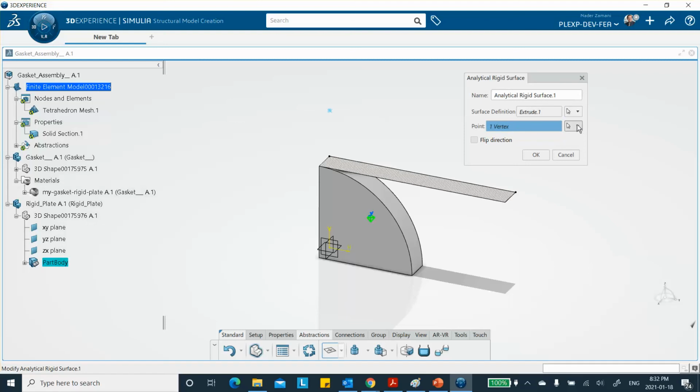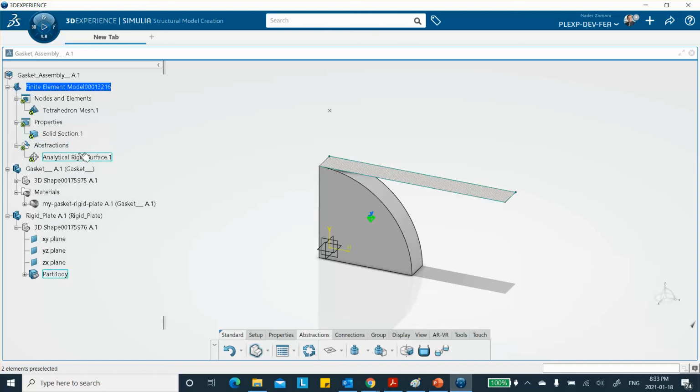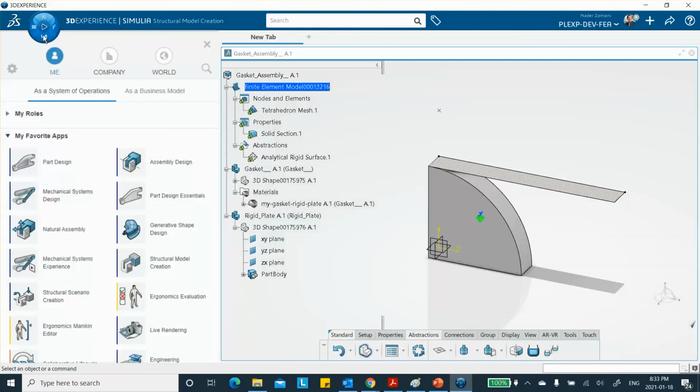There are other ways of doing it. You don't have to do it by a reference point. You can do it by mass center of this plate and things like that, but don't. Now, keep an eye on this flip direction, okay? You will see that at some point you have to come and make some changes here. I'm going to take you down the path that will fail when I simulate it. And then when we look at it, we know what we have done wrong. We're going to come back and fix it, okay? That's on purpose. All right, good. Notice that here, an analytical rigid surface has been created. Basically, it's that plate, okay? That's pretty much it.